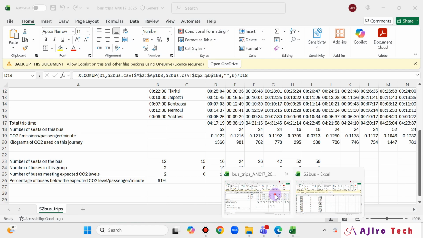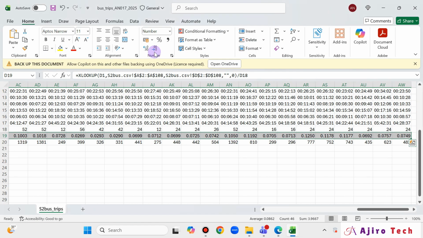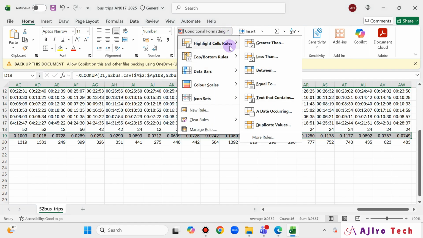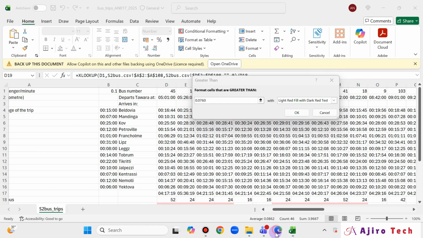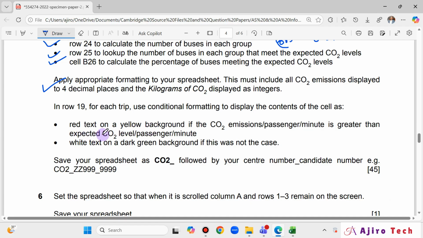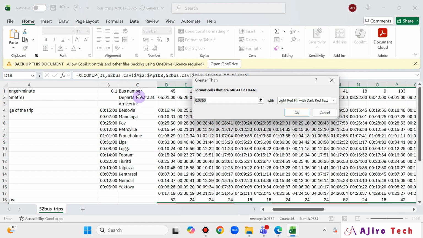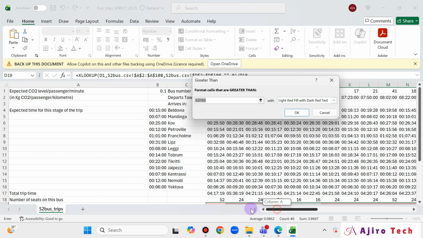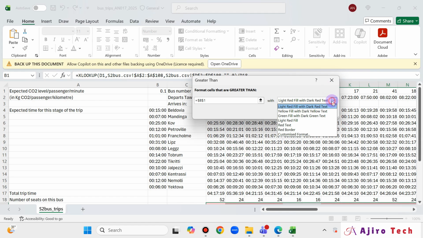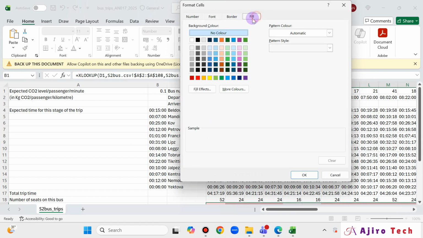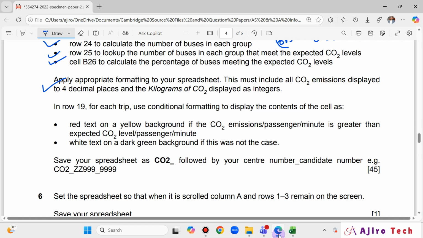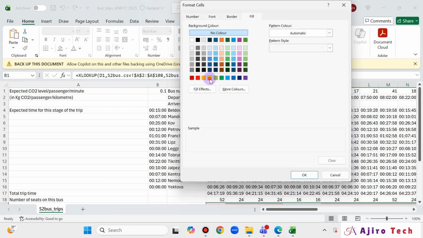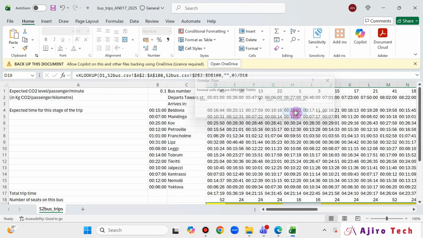Here we come, shift control arrow right, under conditional formatting, highlight cell rules, greater than the expected carbon dioxide level. This right here. If it's greater than this, it's going to be red text. So come to customize format, fill, font, red text, on a yellow background. The fill here is the yellow background.